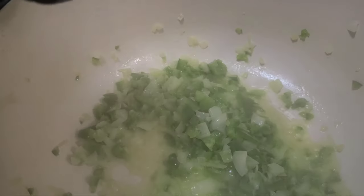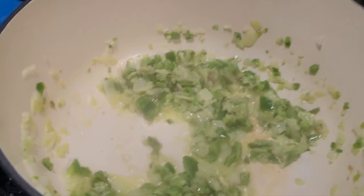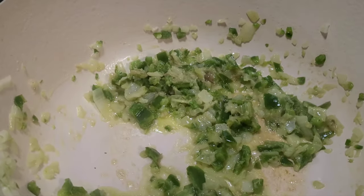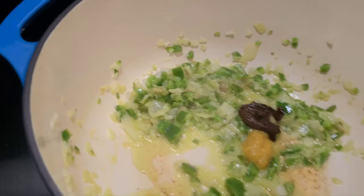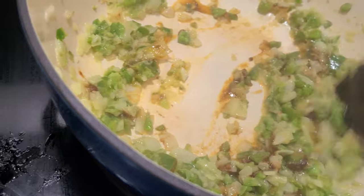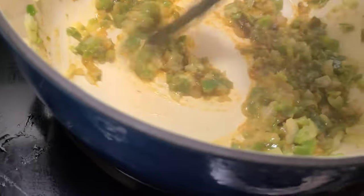Now, a lot of recipes call for garlic but I'm going to use roasted garlic for this recipe. We're gonna add that in there and get that going. I'm also adding a little bit of that chicken base to get all that flavor out of that. After that we're gonna hit it with some smoky chipotle. Now we got the roasted garlic, smoky chipotle base, and chicken base working all at once — nice stirring all around.